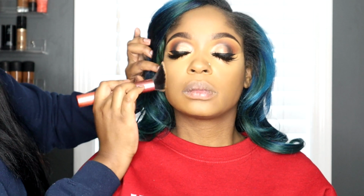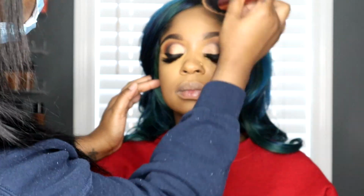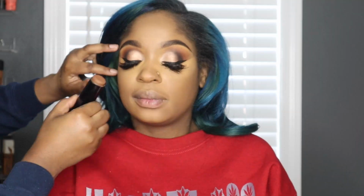Look at this skin, like, y'all, her skin looks like butter, okay? Butter. And I'm just taking that Instapot brush just to make sure that everything is blended in.